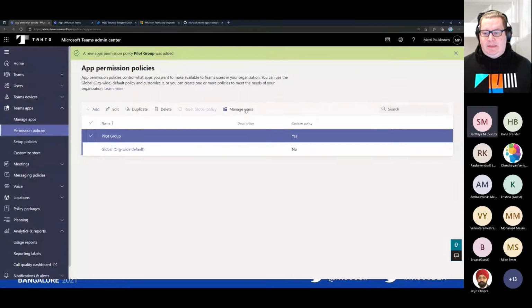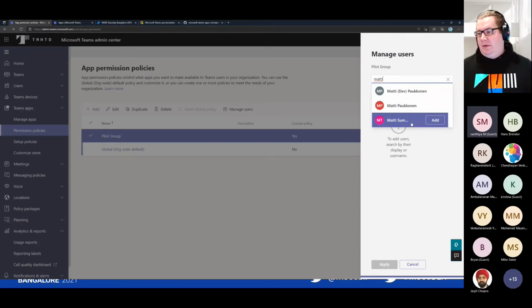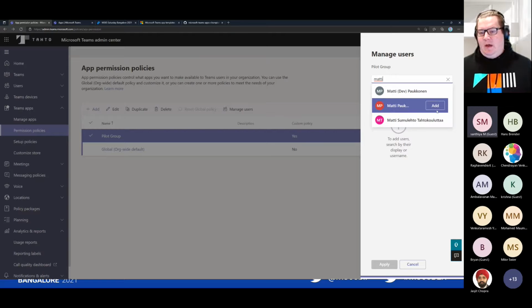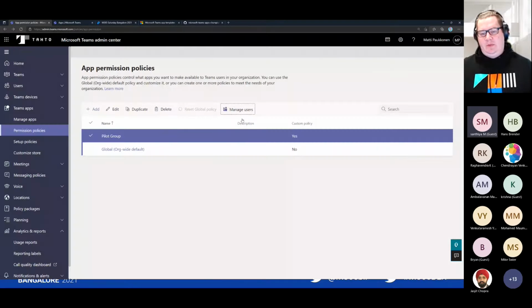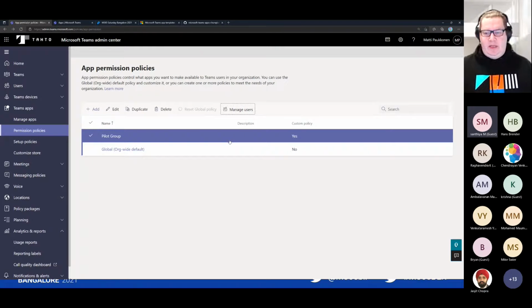Assigning users. Basically you can just manage users here and add myself there as a single user. This is quite confusing because you cannot directly see who is actually added to what policy group. So probably you need to take a report with PowerShell or just see them by user.